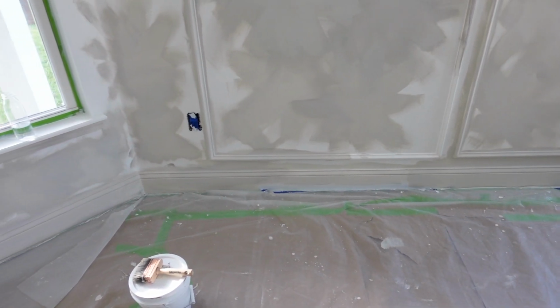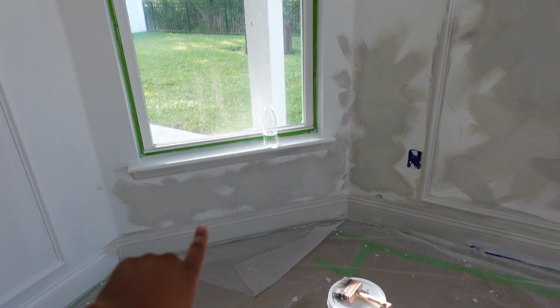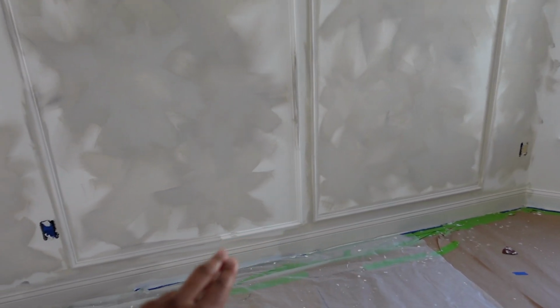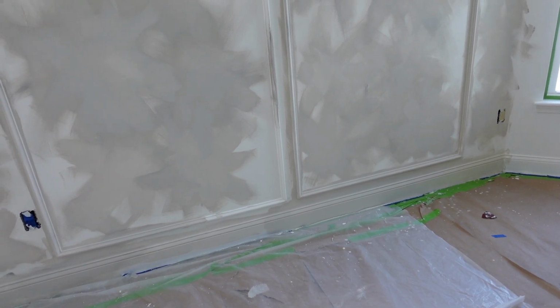I low-key feel like it's not showing up as good on camera as it is in person. It definitely needs one more coat. I don't care that the baseboards don't have the texture. I at least want the colors to blend, so that's good enough for me, but definitely the texture gives. So I'm just gonna throw on a little video, maybe a vlog, just for background noise, something interesting to motivate me to continue on, because I don't really want to listen to music.